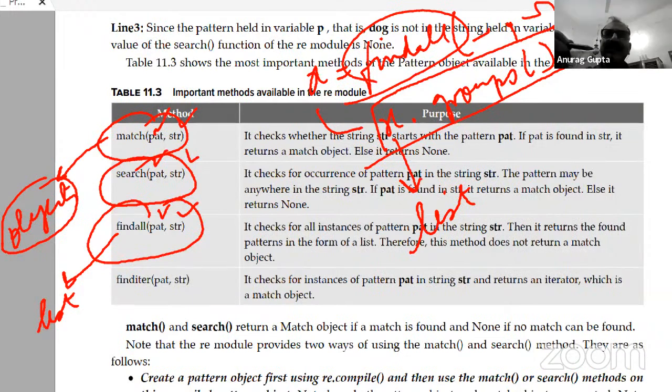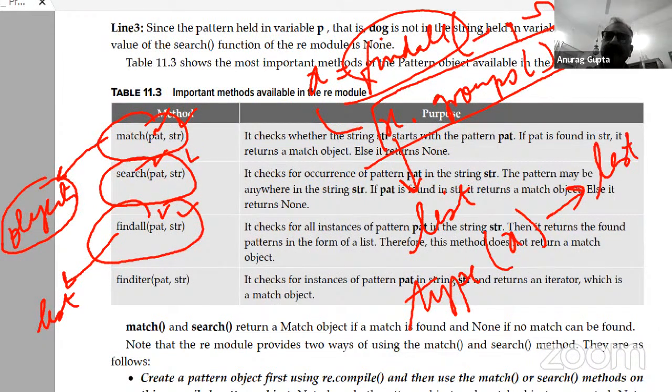So therefore you will get an error if you try to do x.groups. Therefore you must always know the kind of object which the function returns. If you don't know, you can always do a type. You do a type of the object, and you will get the type of the object, which in this case will be a list. All right.